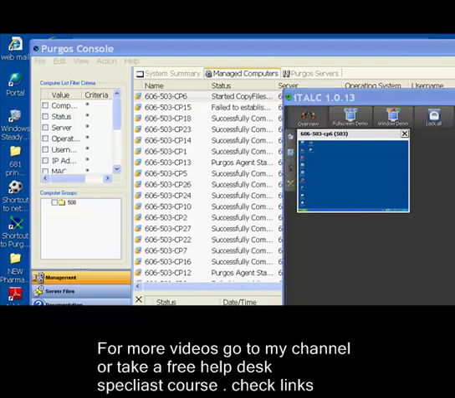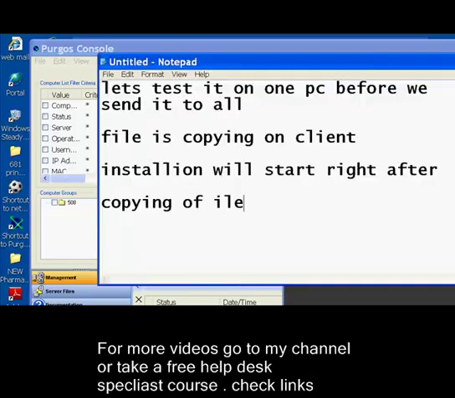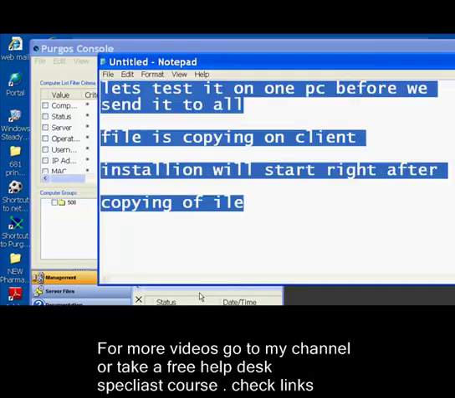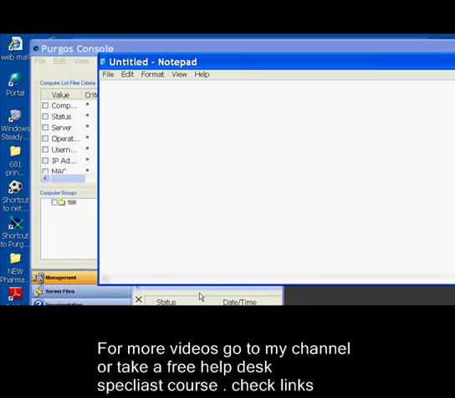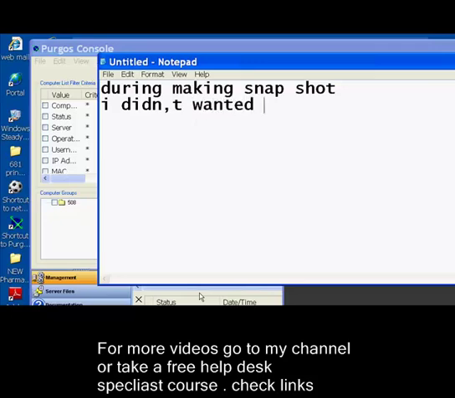Okay, and successfully done, and you can see that without me going to that PC, everything is happening in there. And right there is the message to restart the computers for the program to run. The reason is that I picked this option while I was doing the snapshot to let the client restart the computer, or else I can force them, and otherwise I would not even show this message.